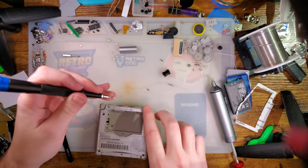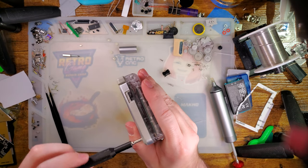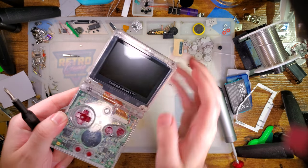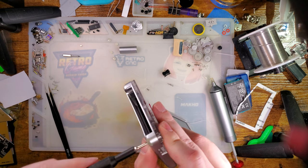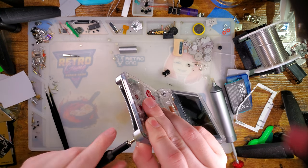But I want to assemble this way to prove two points. First is that we can mix and match the bottom if you want. But the second, I want to see how it fits on a slate. But we'll get to that in a minute.